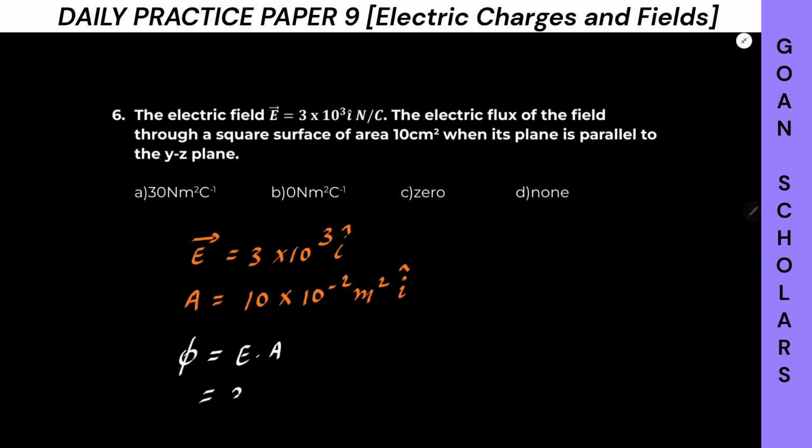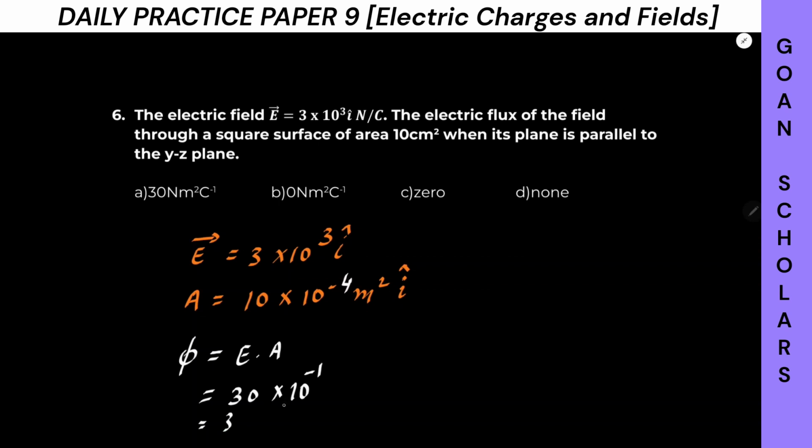So this will be 3 times 30 into 10 to the power minus 3 and minus 2. This will be 1. So this will be 300. Okay, 10 to the power, oh, I made a small mistake. Centimeter square, when you are converting into meter square, it will be 10 to the power minus 4, right? So this will be minus 1. Let me repeat again. You have 10 centimeter square. When you convert it into meter square, it will be 10 into 10 to the power minus 4, right? So minus 4, and this will give you 10 to the power minus 1. So this will be 3. Okay.